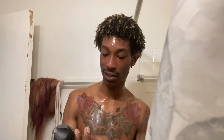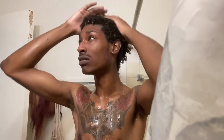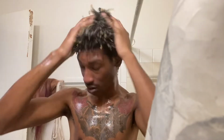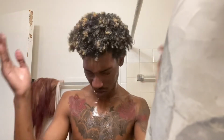And then another thing that I like to do is I got this defining gel cream for curls. I just kind of spray a little bit on my hands and go over the top. Just put it in my hair a little bit. I'm gonna give it a little bit more. Then I just kind of like to comb it through a little bit too.